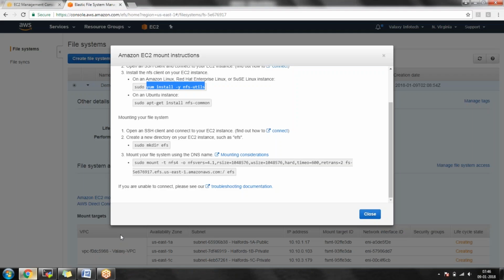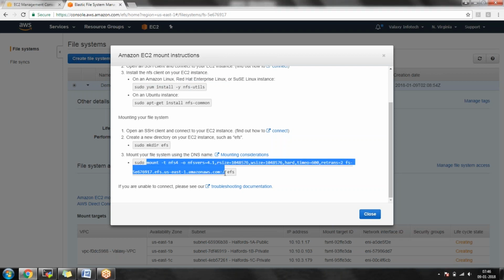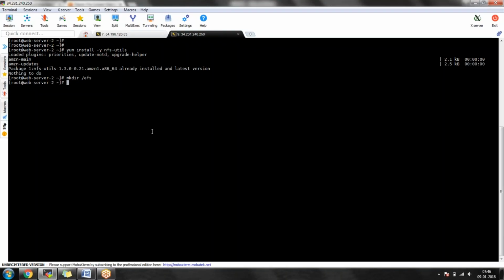Once you have created it, you need to follow this command. I'm going to use this command, and instead of efs, you need to give /efs. Okay, so let me paste it. This /efs.